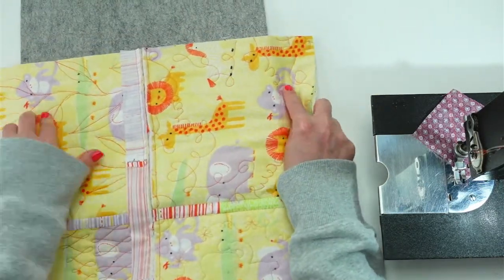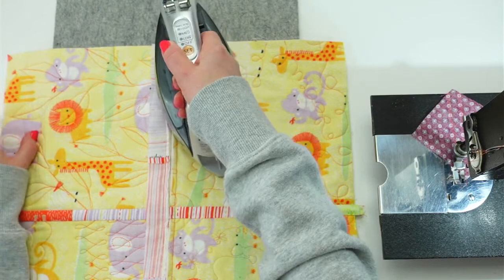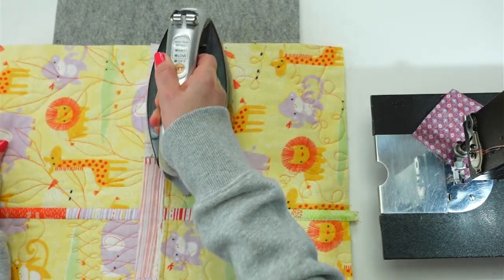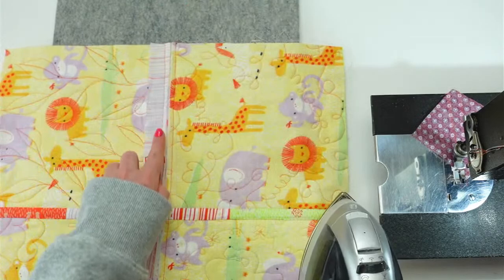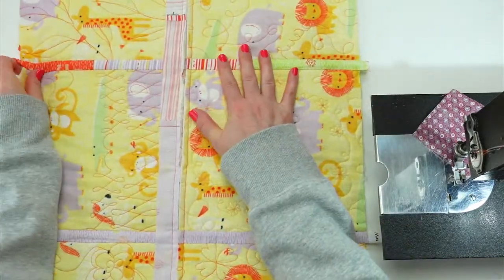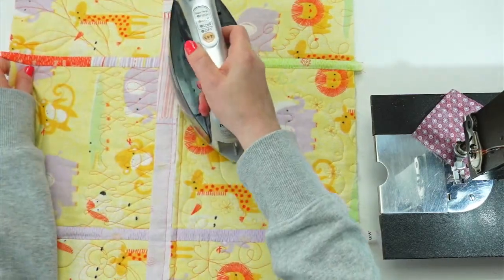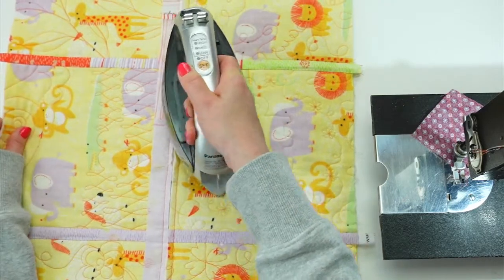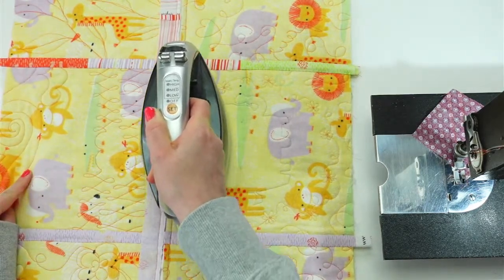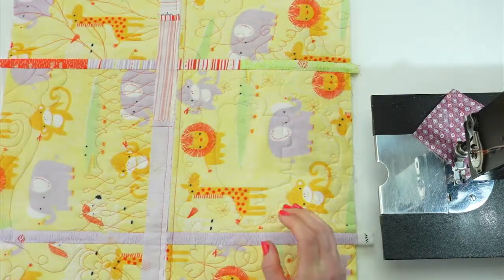Anywho, there, we're set up with the glue. So I'm just going to press these seams. Should probably press from the front first, but I'm gonna just skip into the back here. I'm just trying to match up these raw edges so they just lay a little nicer. Kind of coax them in place a little bit. And then I'll come back and we'll fold over that edge. Or fold over the back sashing, basically. And get that situated, and then it's the glue and fold time. That's the part that I haven't done really, and that I'm a little nervous about.